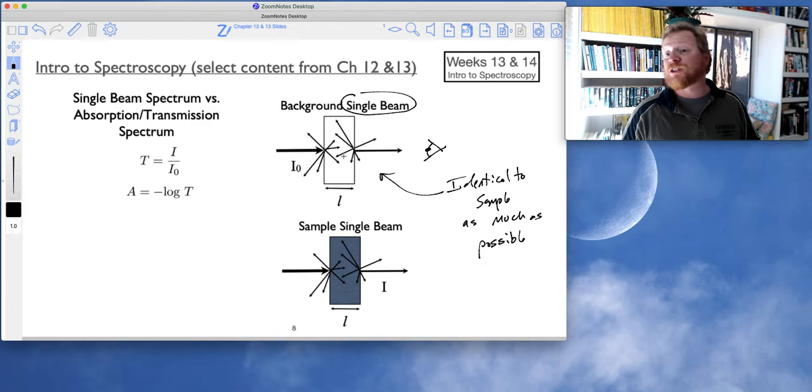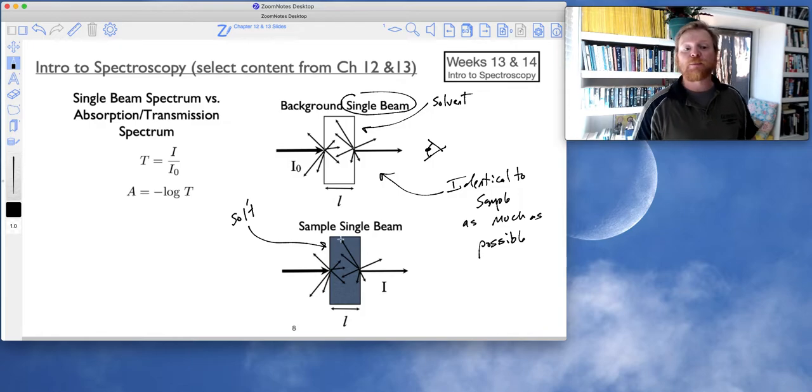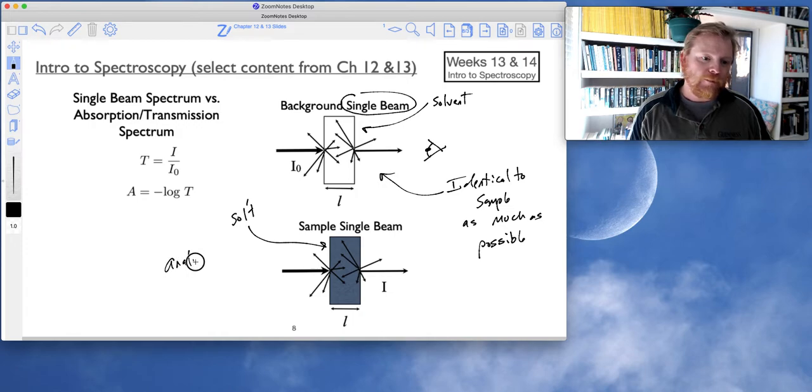If the sample were some type of solution, then my background would be the solvent of that solution, and the only difference between my background and sample would be that I replace my pure solvent with a solution of analyte, the solute, in that same solvent I used for the background.